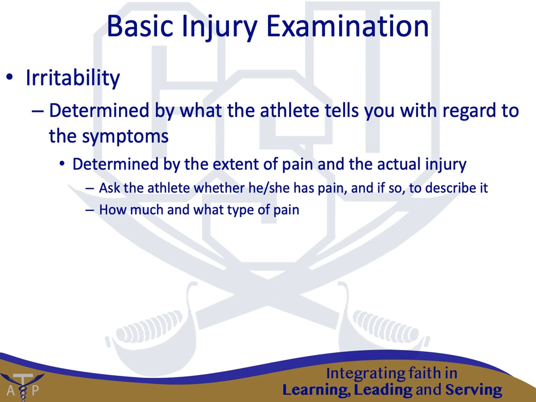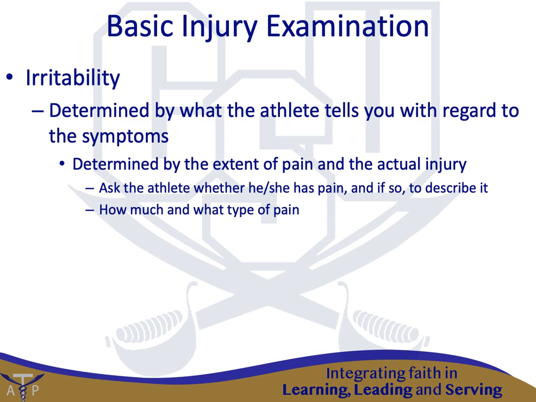Next is irritability. Irritability is determined by what the athlete tells you in regard to his or her symptoms. The extent of pain and the actual injury determine the injury's irritability. Now, in this situation, we need to determine what that athlete's pain is. So we may ask them to describe their pain. They may describe pain as sharp, dull, burning, aching, stinging. There's a lot of descriptors that people can use to describe pain.